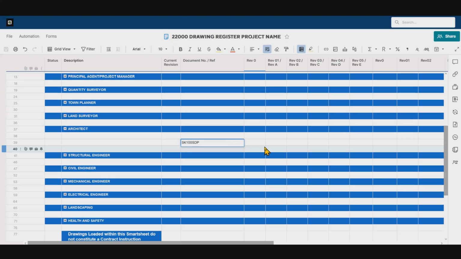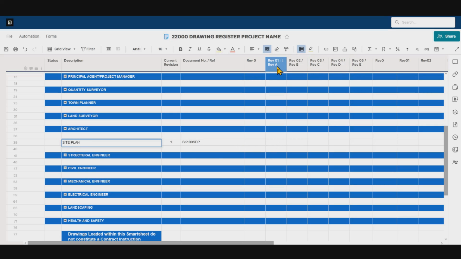Since this is going to be a first issue, it will be revision 1, and the description will match the description on your title block as well. So, site development plan, revision 1 issue. You can see there's a revision 0 through to 12, or A to M, however you choose to indicate your revision numbers.